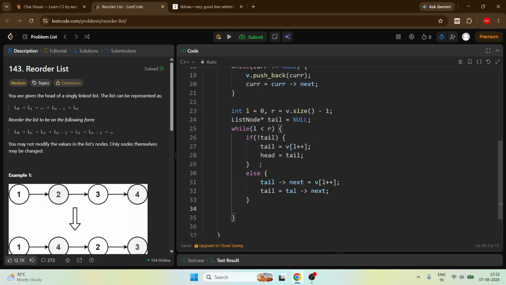The first condition runs only the first time when the tail is null, taking the first element and making it the head. This else statement will run the rest of the time.